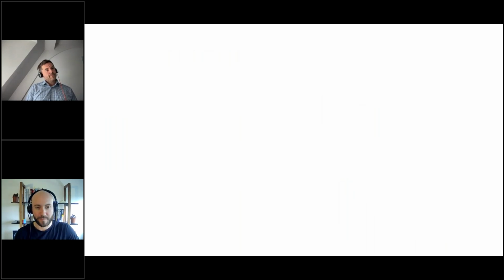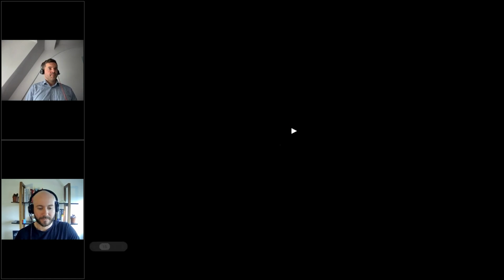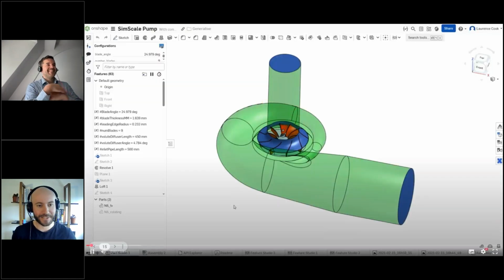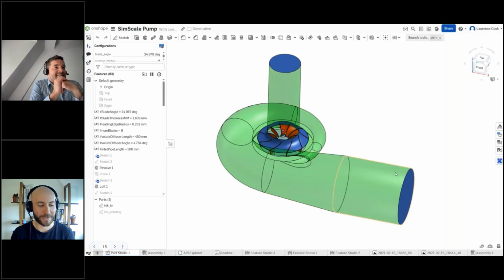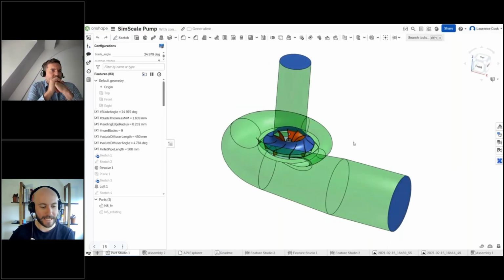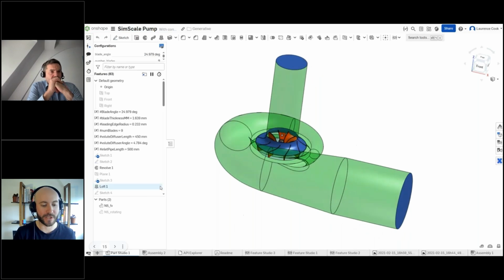So we're going to show you what we built to enable this. And like David was showing, we've got the exact same pump model. This is in CAD, it's the Onshape one. And like David was showing, this essentially extracts high-level input parameters. So any input into the system, you can use Onshape to essentially generate a new design. And if you wrap this in an automation loop, this essentially becomes a bit like a generative model, because for any new high-level input, you get a new geometry.